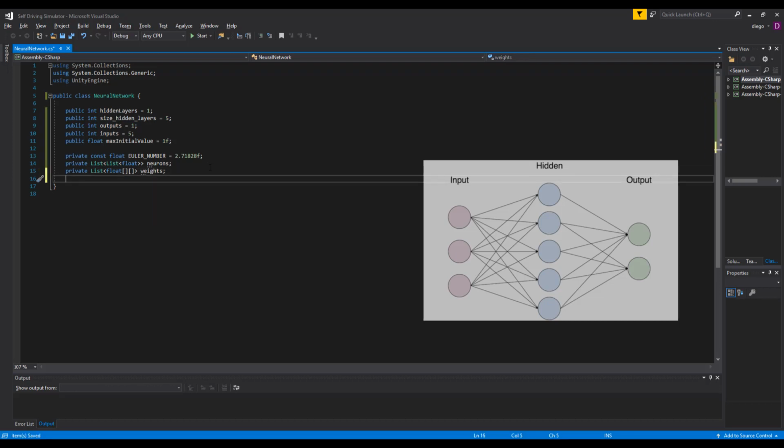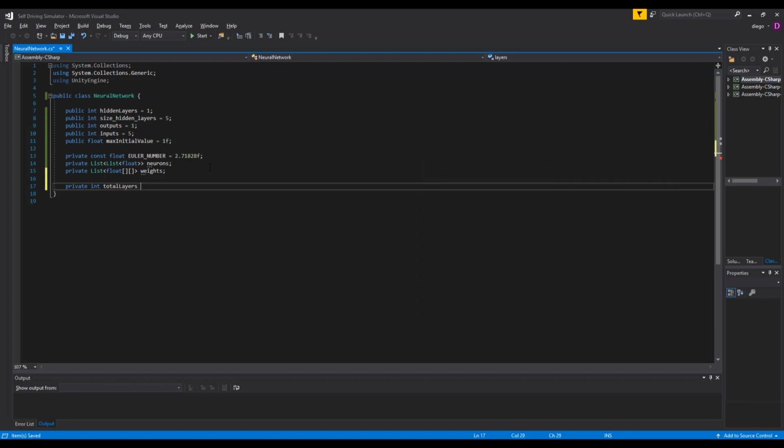Nice. So with these things, I think we finished. Also, this is for having the layers of the whole network. I will put the total layers, I will put for now 0.